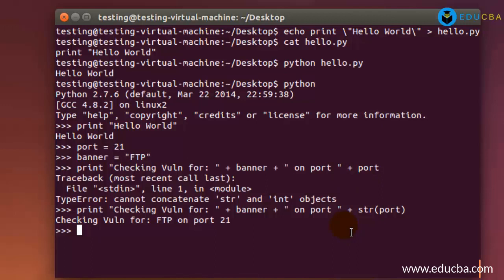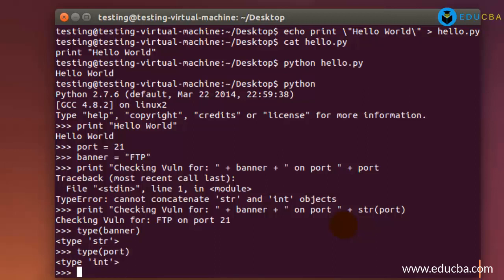Now, Python reserves different memory spaces for variables when the programmer declares them. The programmer does not have to explicitly declare the type of variable, and the Python interpreter decides the type of variable and how much space in memory to reserve. I'll show you another example. If I type type(banner), it will tell me what the banner is exactly: it's a string. If I type type(port), it will tell me what the port is.